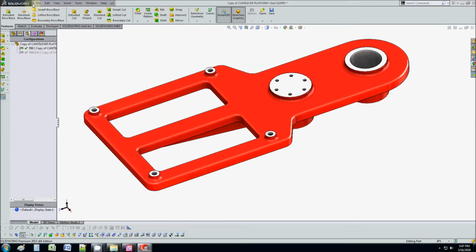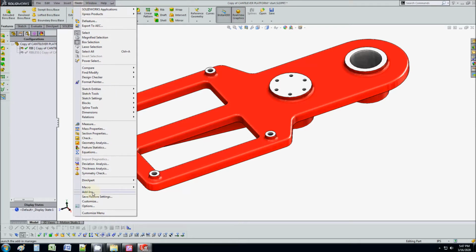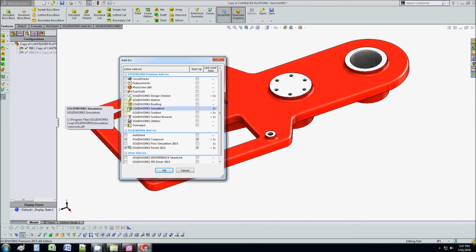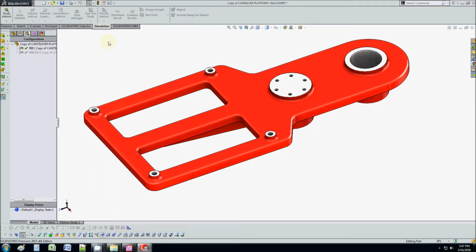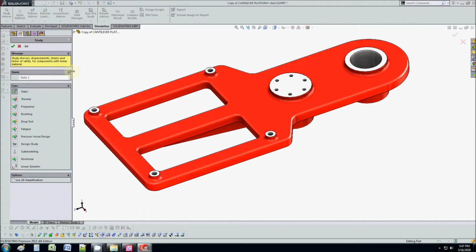So to begin, we have to turn on our simulation tools. This is a tools add-ins button. See this simulation? You've got to turn that on. And let's see what we get when we click OK. Oh, did you see that tab pop up? This is how we're going to do our simulation. Okay, and really all you've got to do is just follow these steps. They did a nice job keeping this in order, all right? So it says, create a new study. This is a static study. And again, if you read through the side presentation slide deck, you will know about these other tests you can do, like the fatigue, thermal tests, and things like that.